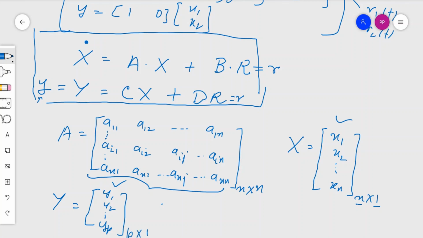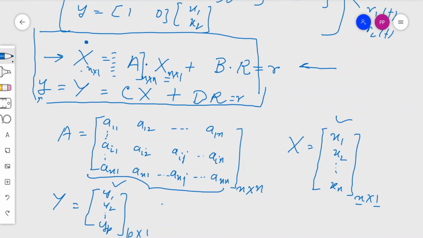So if you study the state space model again here, you see that X is of the order of n by 1, X dot is of the order of n by 1. So this should have n number of rows because X is of the order of n, and this should have n number of columns because X has n number of rows, for the product between A and X, that is positional product of elements summed. A naturally should have the order n by n.